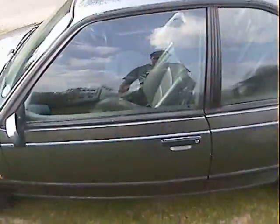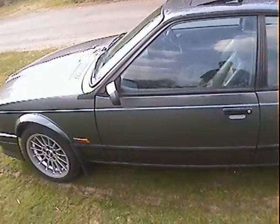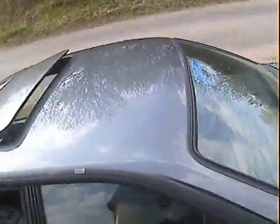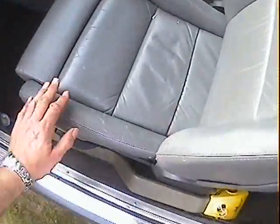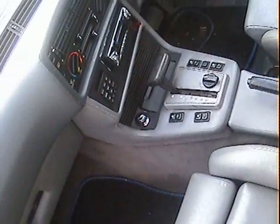Sunroof looks nice. There's one or two very, very tiny bubbles just coming up on the very edge here of the roof, but you know, it is over 21 years old now, so it's one of the last of the line really. Near side door is all very nice, no problems there at all. Oh, this one's got shadow line trim as well, so it's got the factory black trim where it would normally be chromed. Inside here it's all very nice. The leather's actually very good on this one, both driver's and passenger seat, especially considering the mileage. It's not too badly worn.